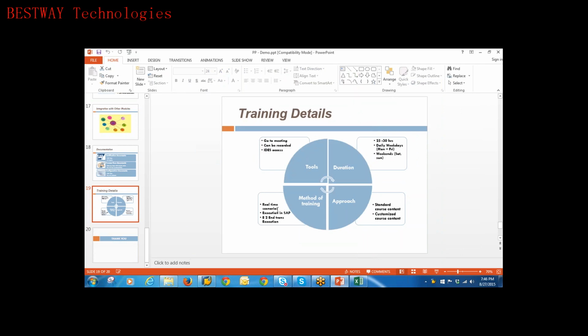The training happens through real time scenarios, not like just opening the screenshots and showing them. Whenever you go to a particular industry, what type of requirements you will be getting, and how you need to map that into the system. Keeping this in mind, you will have the training, and each and every functionality, each and every process, each and every topic will be executed in SAP end to end. Some people think that a trainer will open just a word file and go through the screenshots. It's not like that. You will be logging on to SAP. Each and everything will be executed from end to end.